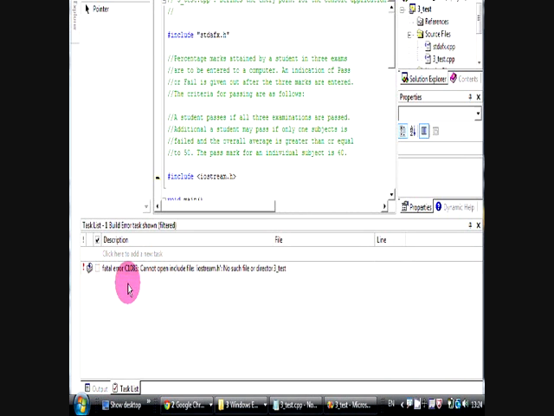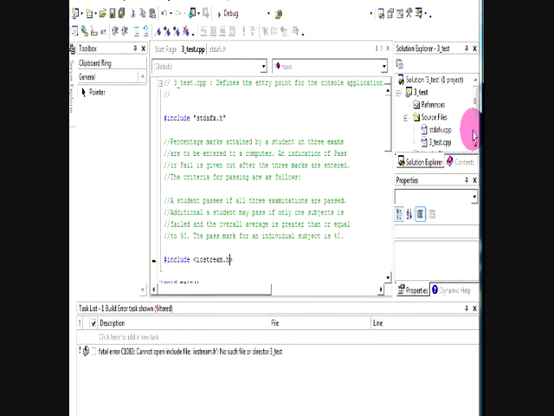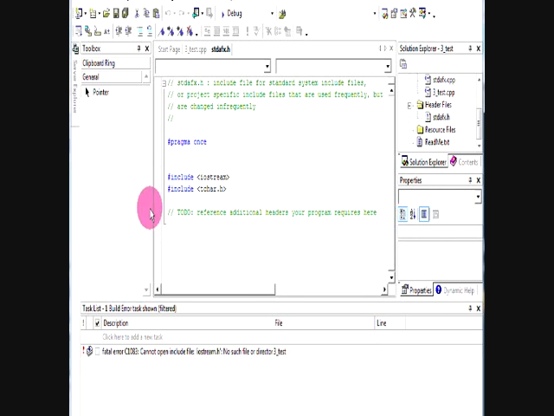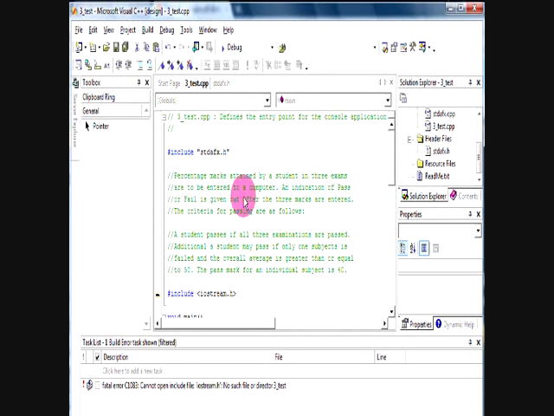Okay, so if we look here at the bottom, we can see the error here. It says cannot open include file, this, no such file or directory. The reason why it is complaining is because I've got .h at the end there, because the compile file that we are using in the header file already has include iostream in there, so we don't need the .h at the end. What we do is get rid of that .h, save it, then try to rebuild it again.